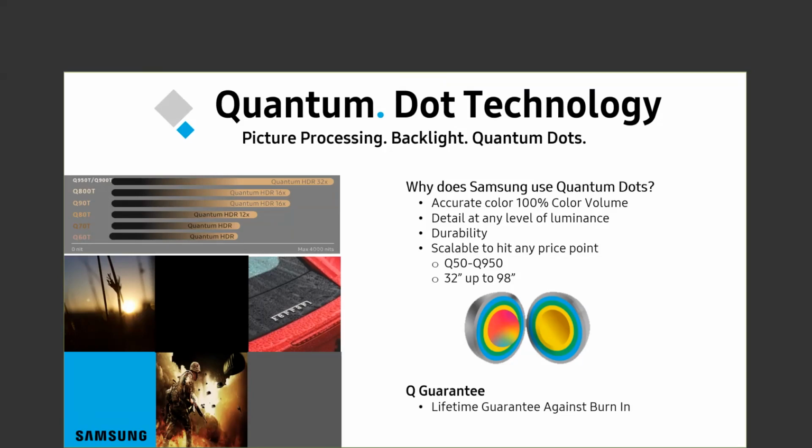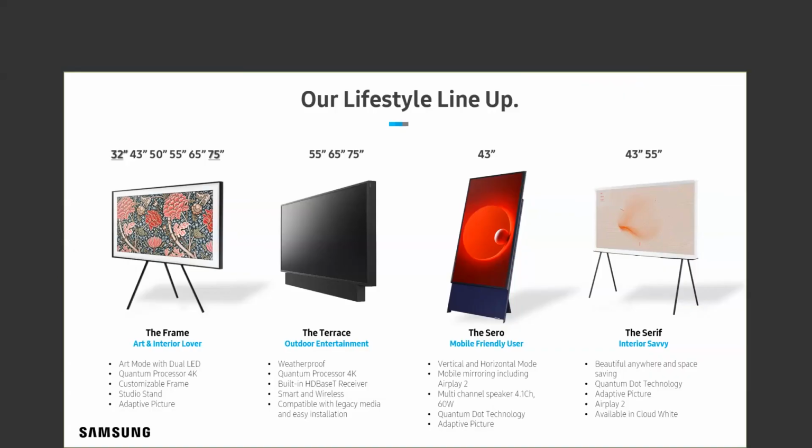Now, one of the other things is, of course, color accuracy. So the color of that red Ferrari there, we've all seen a red Ferrari driving down the road. That color of a red Ferrari is very identifiable. And with a Samsung QLED TV, that color red is going to be very accurate. It doesn't matter if it's a dark scene, a bright scene, or a middle-of-the-road brightness scene. That color red is going to look just like it would if it was outside. And that's a very important thing to really drive home to the customers, and that's what Quantum Dot gives to it. Not only is it scalable, not only does it have that guarantee, but it's accurate within color at any luminance level.